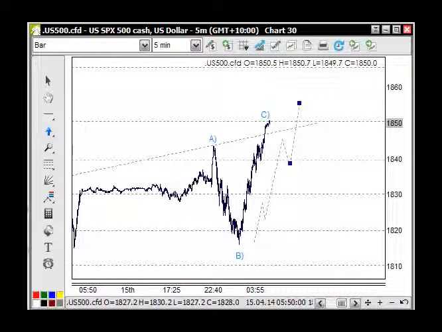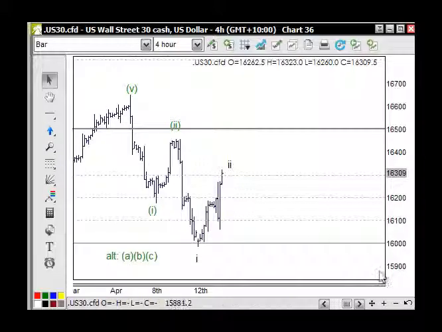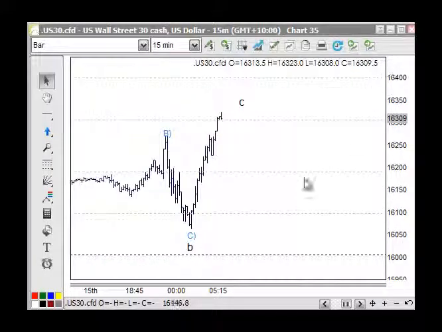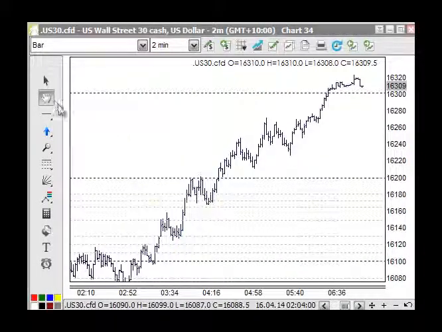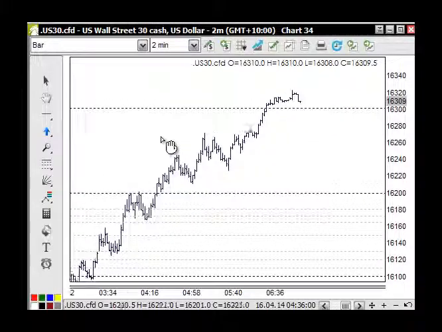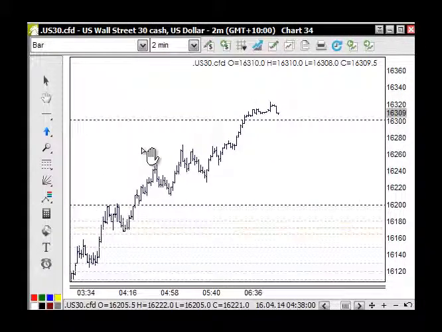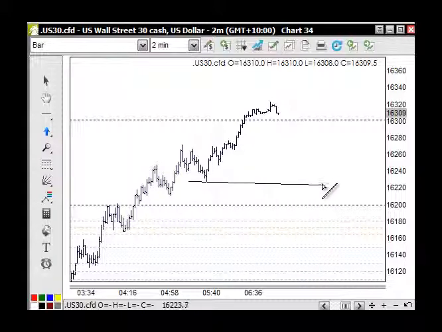It's probably not finished, and I was looking at the Dow Jones here from a little bit earlier, same picture here on the 4-hour chart, but just drilling in through here, and I'm using this one because it's a little bit stronger. So the C wave coming up here and looking at that in 5 waves, and this is not quite finished. This is just on the 2-minute chart here. So if we just sort of play with this for a second here, I believe that's the 4th wave there, and we're looking for 5 waves up.